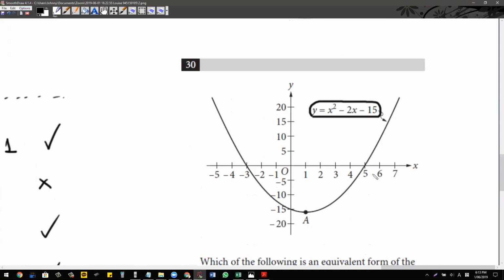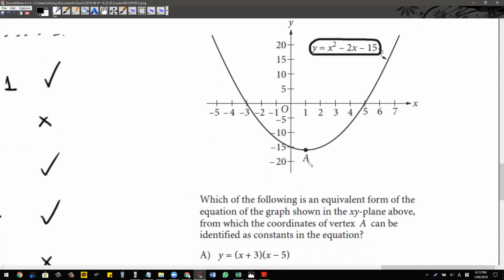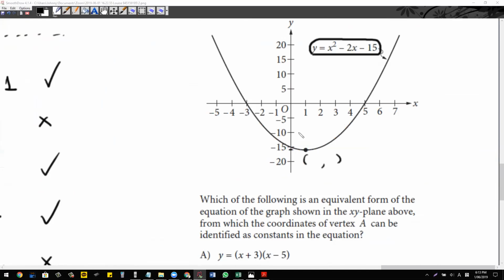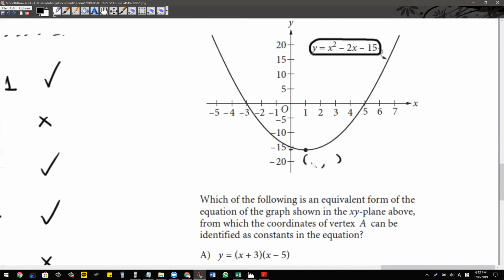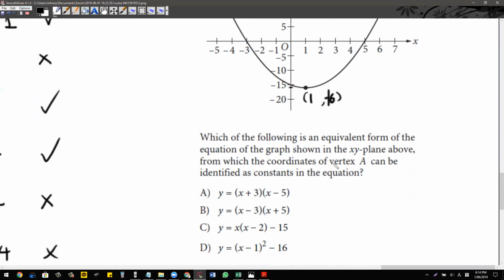What's the vertex here? Can you tell me the vertex? It's like a minus 16-ish. Yes, minus 16 there for the y value, but the x value is 1, right? Oh, right, 1. So can you fill in this blank there? I'll give the control over to you. Just fill in the numbers there, the coordinates of that point. I just think it's probably near minus 16. Yep, that's all good. Now, which one of these equations, I'll just leave this one to you, which of the following?